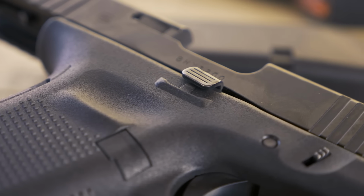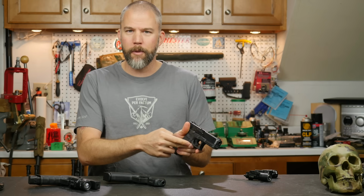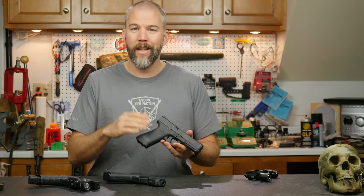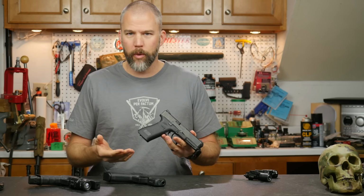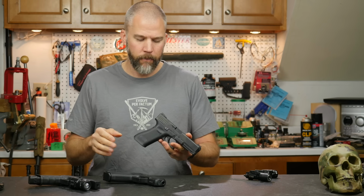Of course, it does have the ambidextrous slide release on here, so those of you that are lefties, you can swap the mag release over and have a full left-handed pistol, which is a really nice option again for those guys that do shoot left-handed out there.